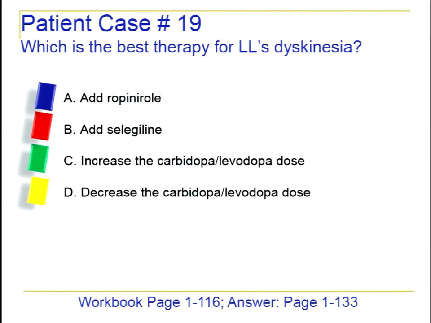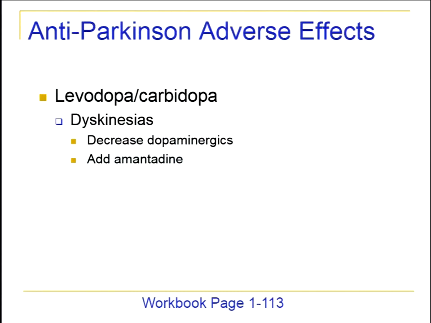People want to decrease the dose, and I would agree with you. That's the great thing to do there. So when we think about dyskinesias, this is another more long-term adverse effect of carbidopa-levodopa. And these are just involuntary movements that happen. Often they're choreiform, but they can be things like twitching and things like that.